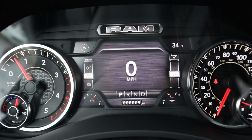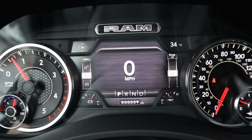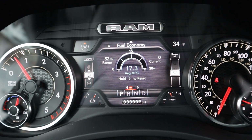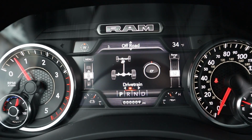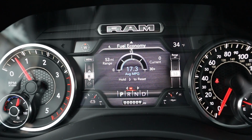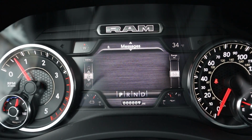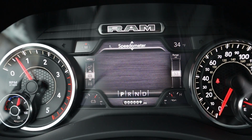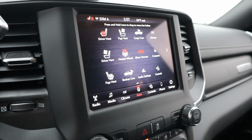Up in here to the center screen, you can see you've got the RPMs on the left side, you've got the speed over there on the right side, and then there is a couple different menus that you can scroll through here. I just reviewed a Bighorn right before this, and it's just night and day difference in terms of the look of the screens between the two trucks. You have the new off-road statuses, which is pretty cool. Most people probably aren't going to take their Megacab Laramies off-road, but at least you have a little status so you can drive over the curb and flex at your angle and everything as you go over the curb with your Laramie Megacab. Now we've got the center infotainment system here.